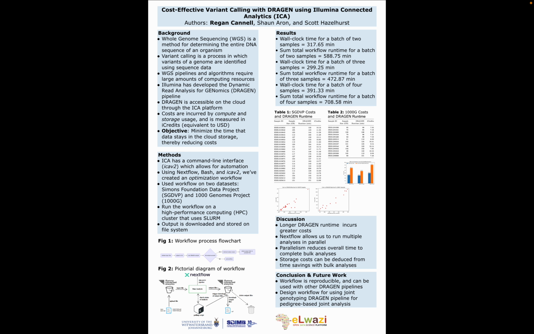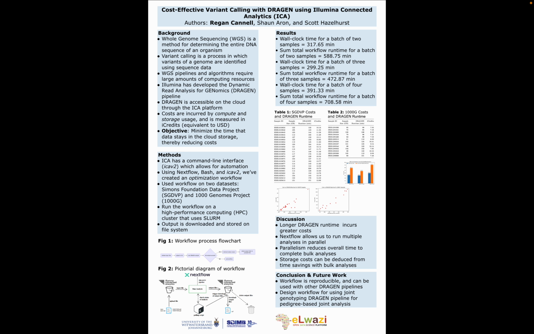Now, what our workflow tries to optimize is the time data spends in the cloud. We cannot do much about the compute because when you run the DRAGEN analysis, behind the scenes there's a DRAGEN server scheduled to run it. We have no control over that part, but we can control the time in the cloud.